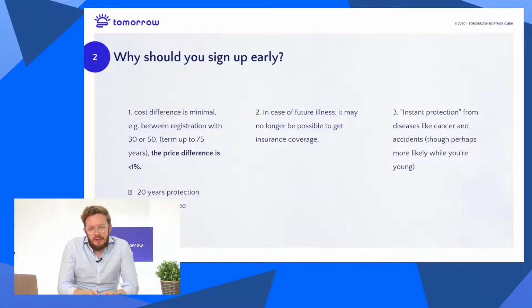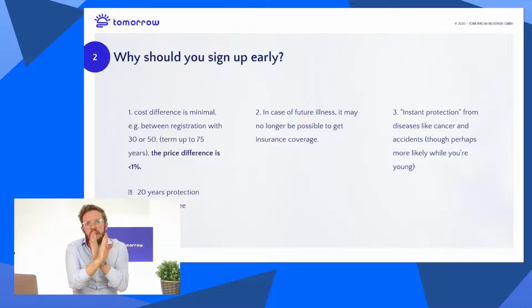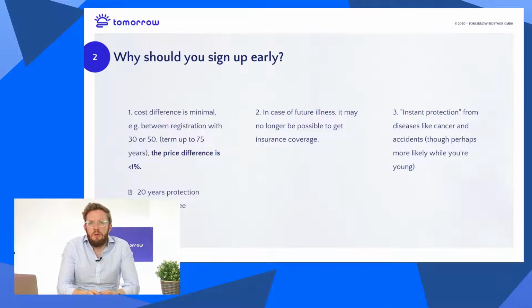And last but not least, let's say you say, I'm 30, I'm 35, I'm 40, the probability of dying isn't that high. And I would say I agree. But then again, unfortunately, young people also get cancer, or get hit by a car and die. The advantage of term life insurance is that if you sign up today and the insurance approves your contract, the second after that you're fully covered. So you protect yourself against low probability, maybe, but at least for me and for people interested in this topic, high-risk things, where they die by an off chance and then don't have cryopreservation coverage. So again, these topics, including funding, I'm more than happy to discuss in person.